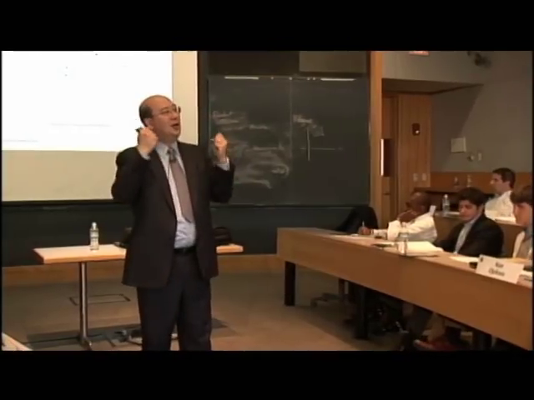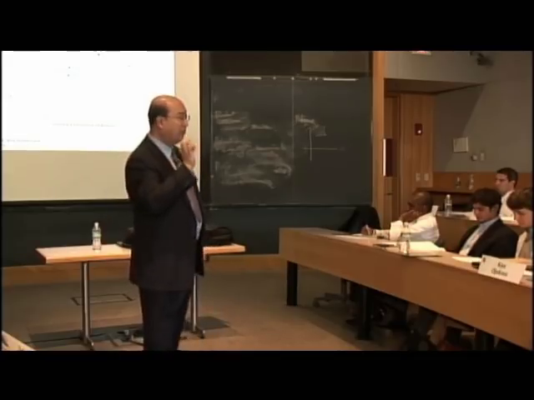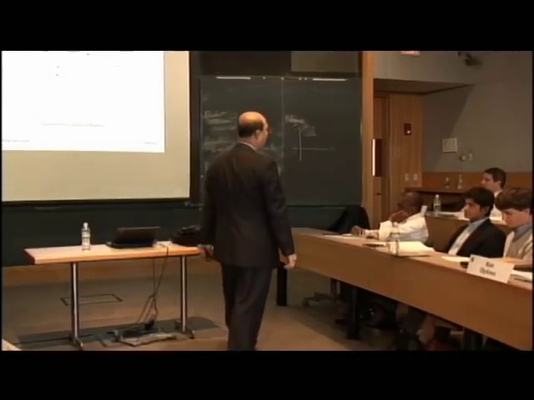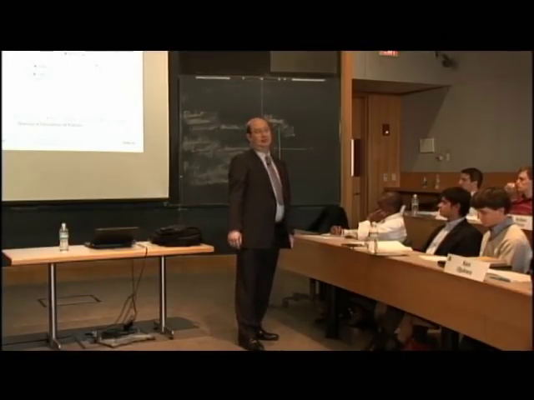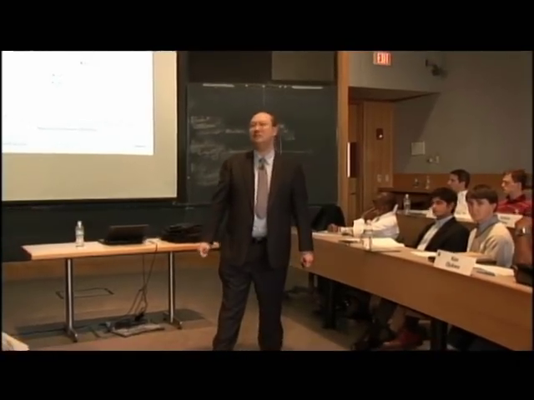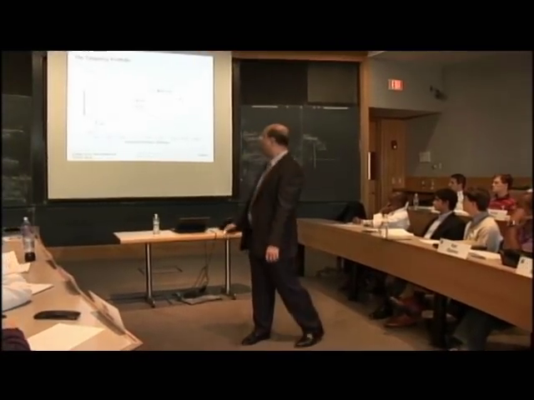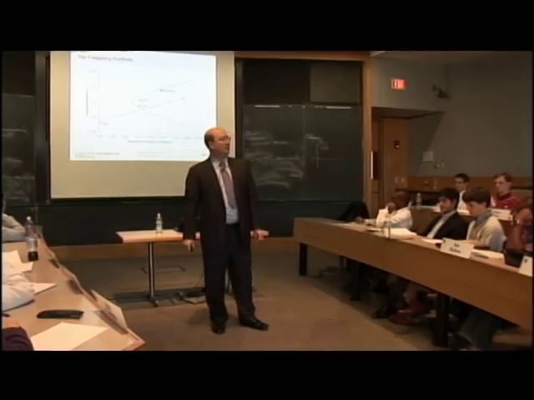So question. If I were to give you the choice of mixing T-bills with only one portfolio, just one, which would it be? Which would you prefer? Leland. The one where the line is tangent to the curve. The one where the line is tangent to the curve. So you're talking about right around here, right? Somewhere here. That's where the line is just tangent to that curve. Now, why is that? How'd you come up with that?